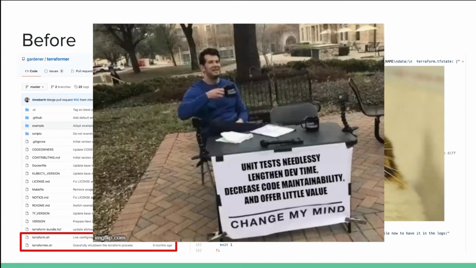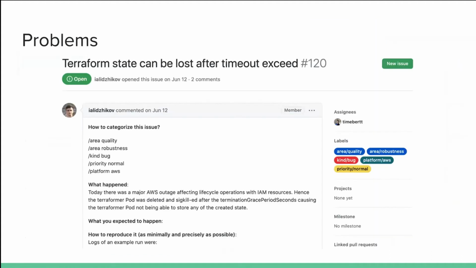We basically have no unit tests for it, and it's a bit hard to maintain, I would say, and we don't have such good output qualification for it. And that's why we ran into several problems with this approach.